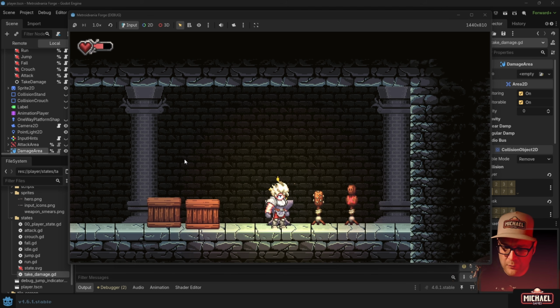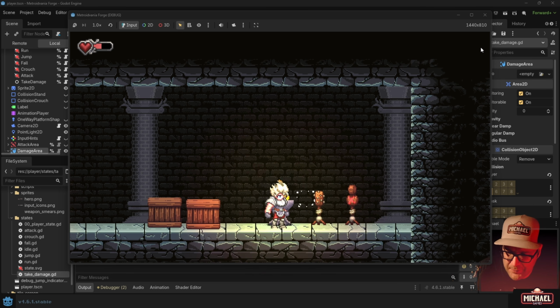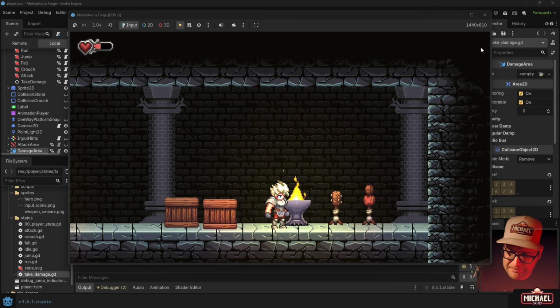But, you know, have some fun with that. You could even make that an export variable if you want, or something along those lines to make it easier for you to manipulate. Other fun things you could consider doing are making the screen shake proportional to how many hit points the player loses or something. There's all sorts of fun things you could do with that, right? But I'm going to leave that up to you guys to experiment with.